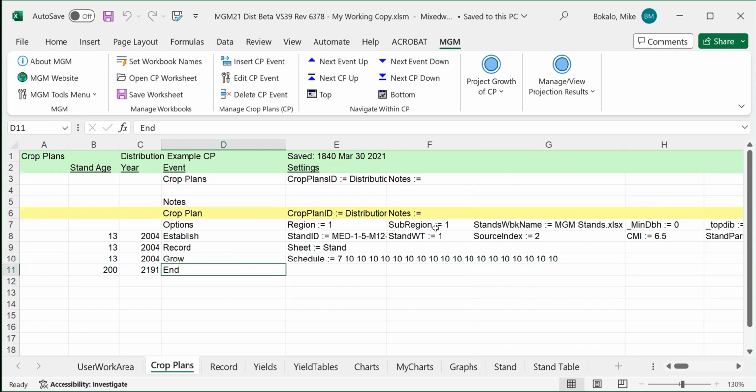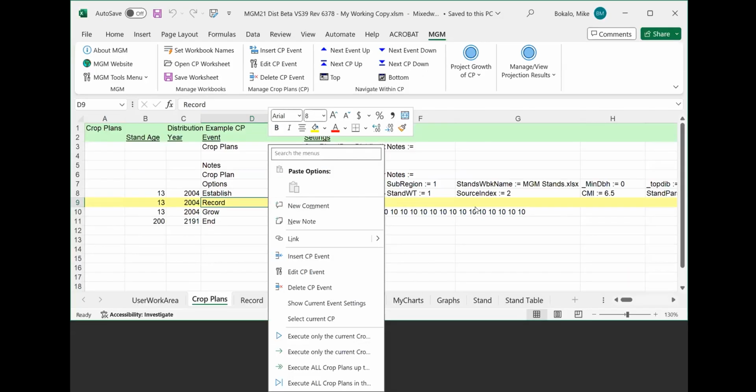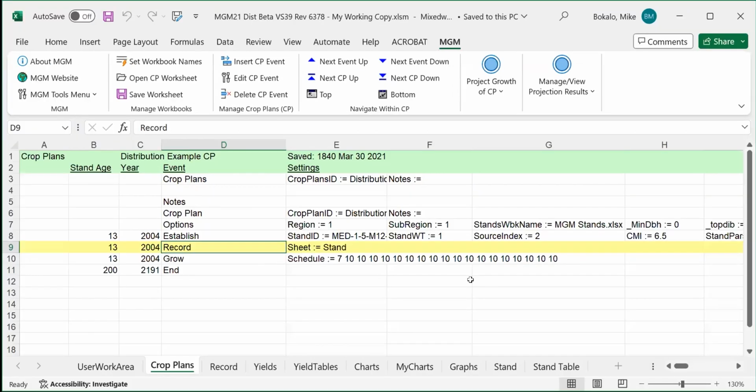So as I mentioned, MGM is an interpreter. It actually knows what's on the screen and it keeps track of everything. For example, the yellow line is the active line. If I right click over here, it moves it to the records line, and you can see that it brings up a drop-down menu. So I'm going to quickly just go through this standard distribution copy.